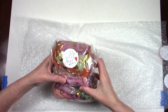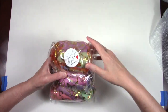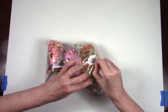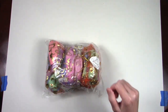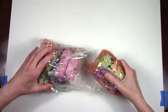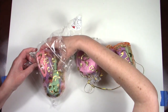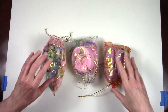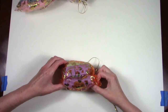Look at that - smiley face and thank you. Definitely five stars for packing. Excellent. Wow, look at that - they're individually wrapped. Dang, look at that. See that? That's great. So what we'll do is we'll just do one at a time, and we can start with this one right here.